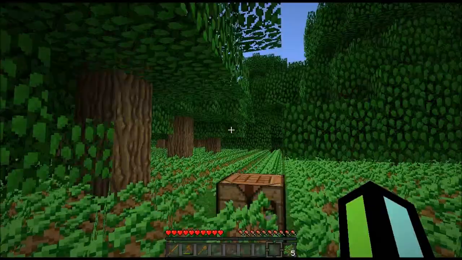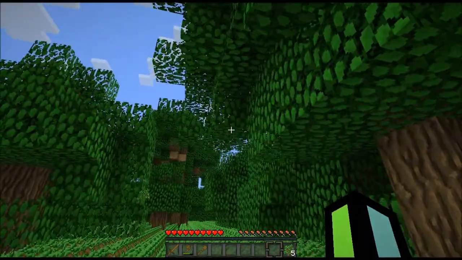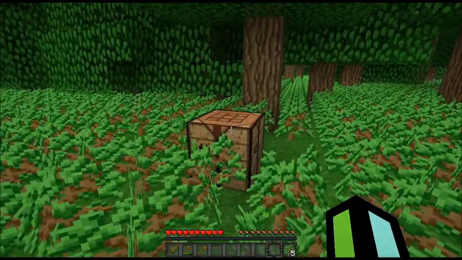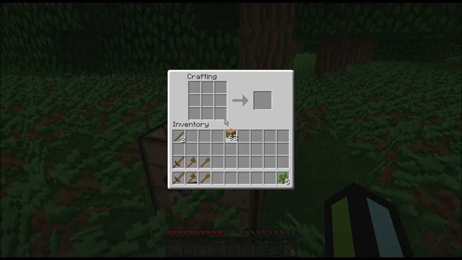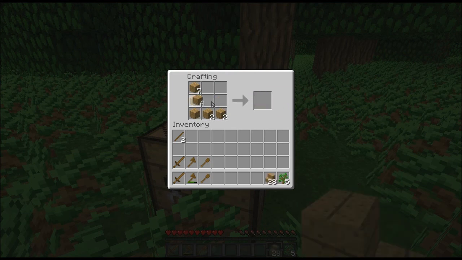Now I'm looking around. I'm like, okay, where am I going to build my house? I don't want to stay on the bottom because I know the floor is going to get dark, and although it's daytime, mobs will still spawn if there's tree coverage. So I built some stairs. I figured if I'm going to build something, might as well make it fancy.